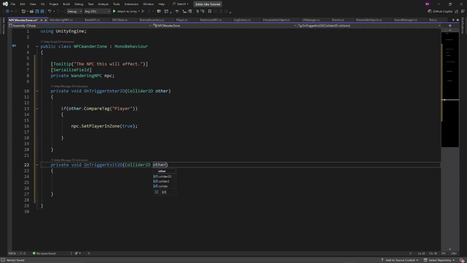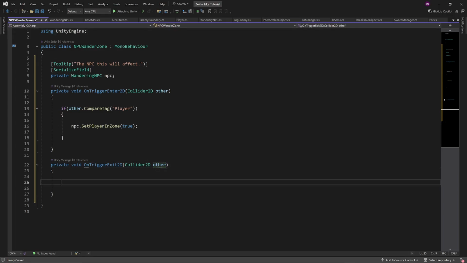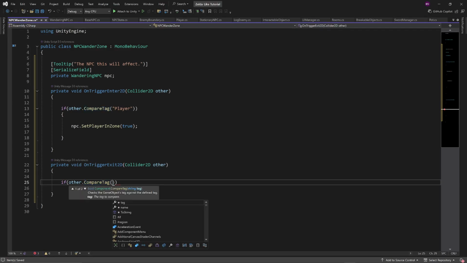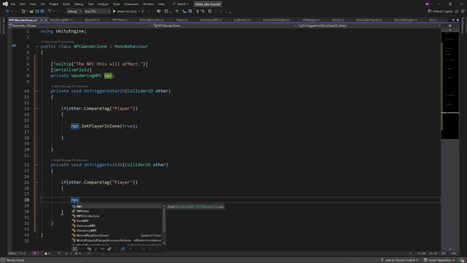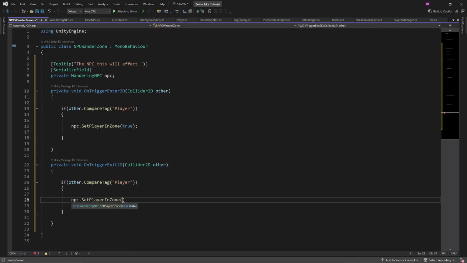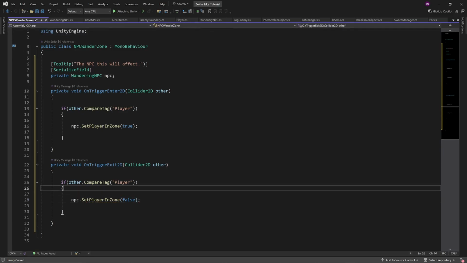Then do other, and if other.CompareTag player, then NPC.SetPlayerInZone to false. And that's all we really need to do in here.